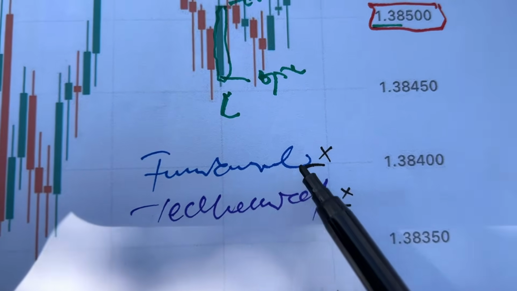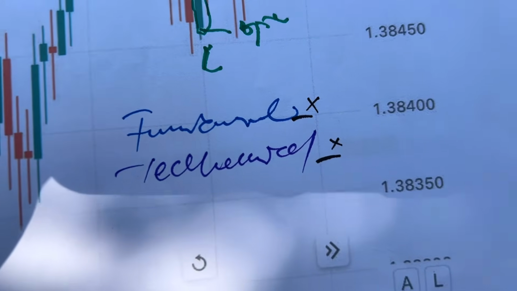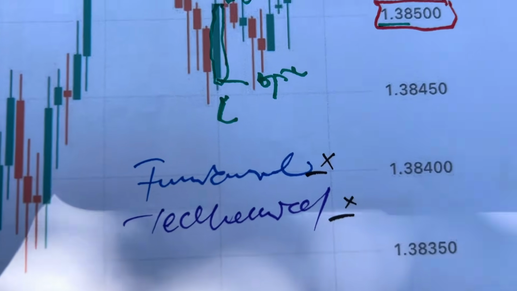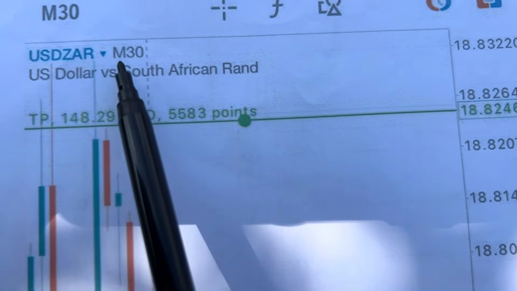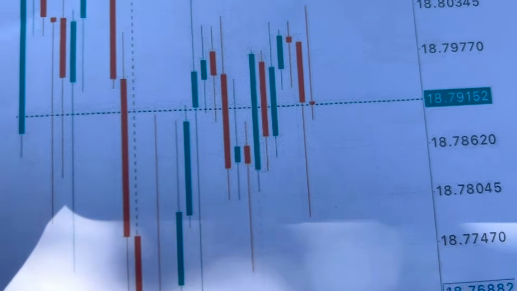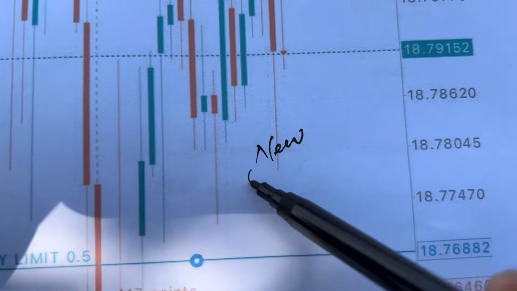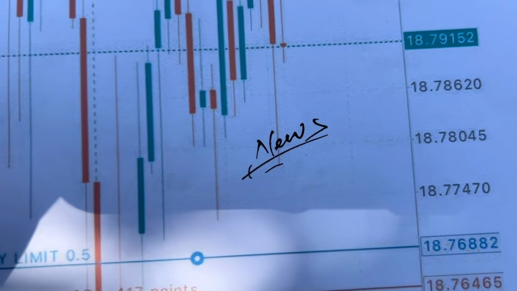Since we are using the time frame, we go back to the time frame. Now we can use a different chart also, so that we make a demonstration to you. You can see this is M30, which is 30 minutes. Now, the fundamental is trading the news. Many of you, I believe, have some background in understanding the news.